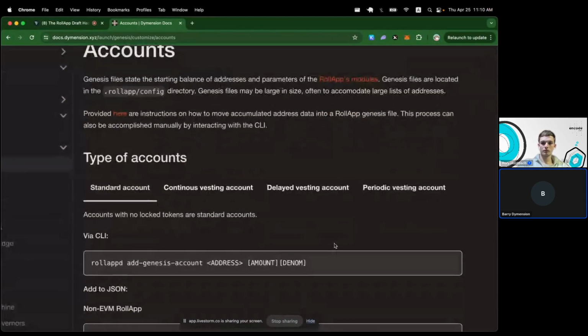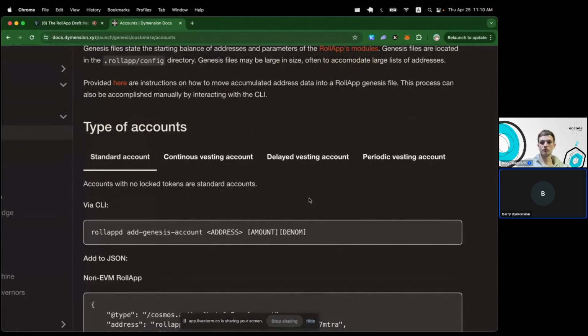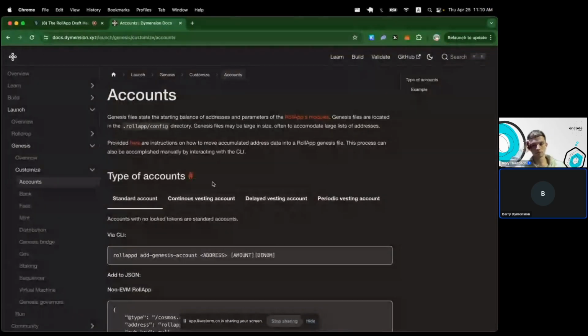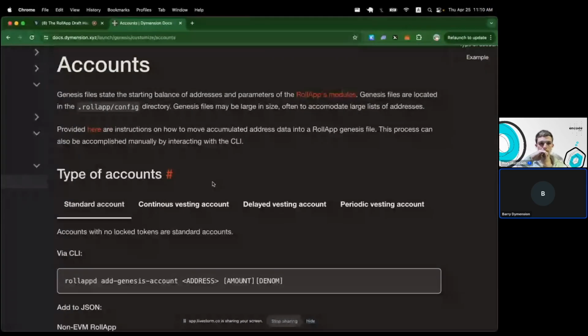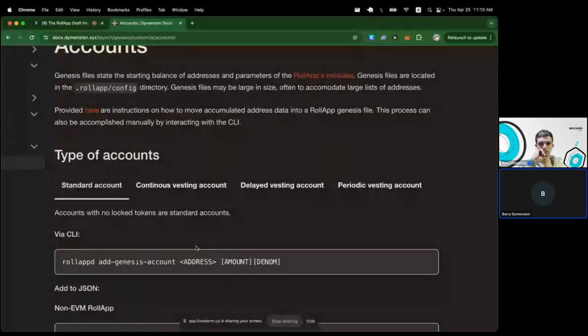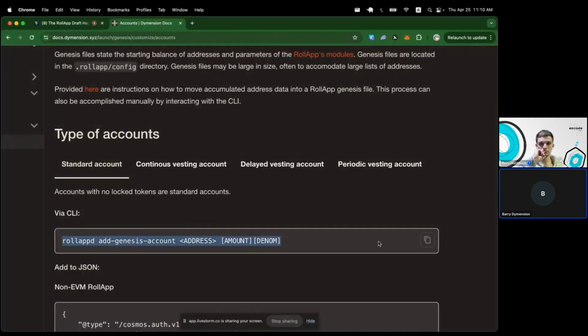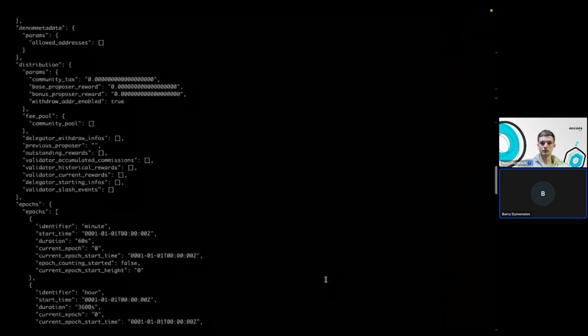The first thing that we'll want to do, there are 3 or 4 options when you're creating a token account. The first option is to allocate tokens without vesting periods. For example, I can allocate 1,000 tokens with the proper command: RollApp EVM add Genesis account, and this adds an account to the Genesis file.